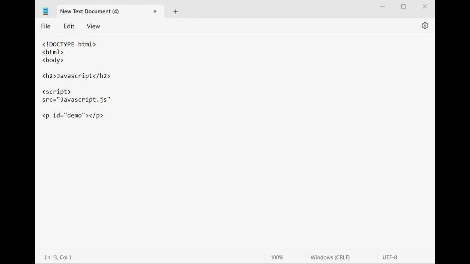Okay, done. Now let's start. So now functions and events. A JavaScript function is a block of JavaScript code that is executed when it is called for. Now, what is the meaning of this? Whenever the event occurs, then the function is called.